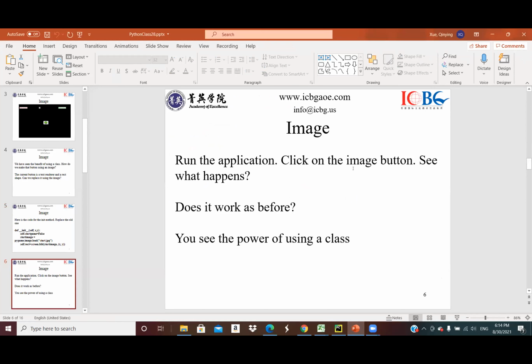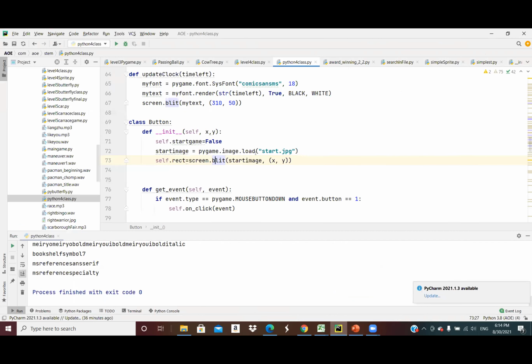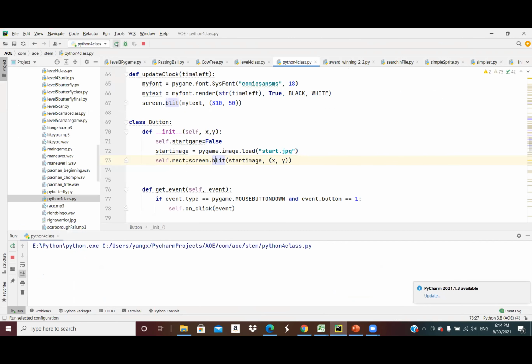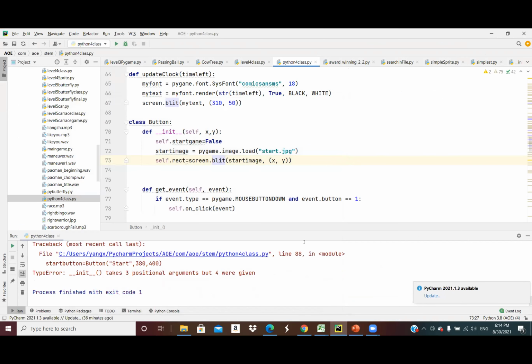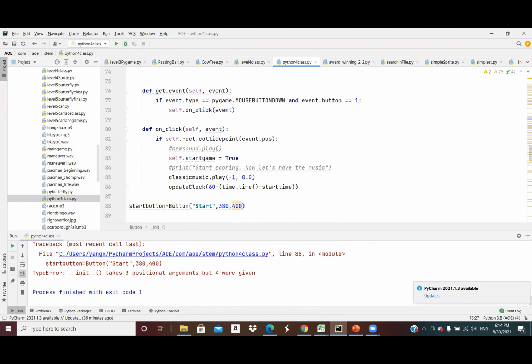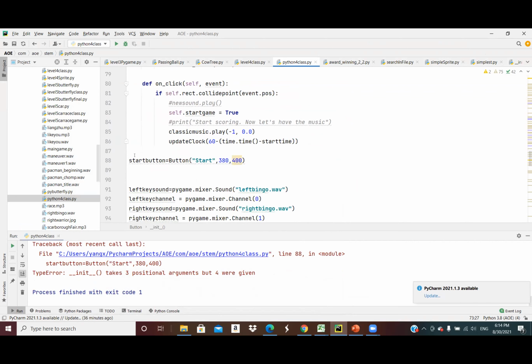Run the application, click on the image button and see what happens. Let's run this application now. Oh, sorry, I needed to change one thing. When I use the button class, I just needed to remove the first parameter value because we do not need a text anymore. Okay.